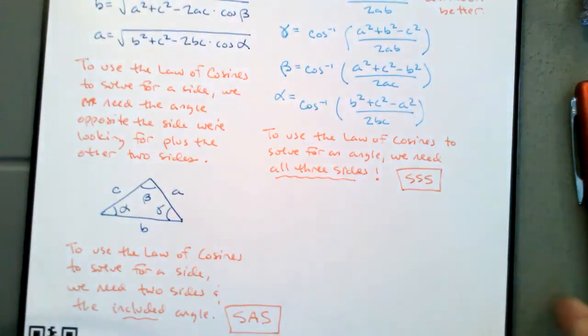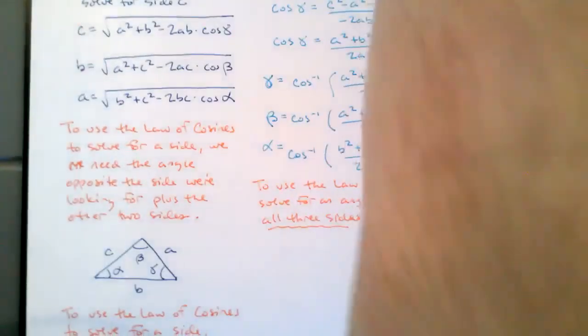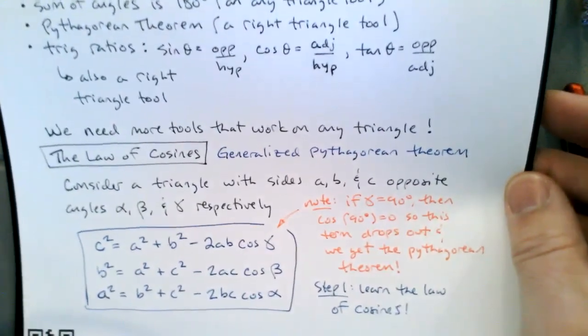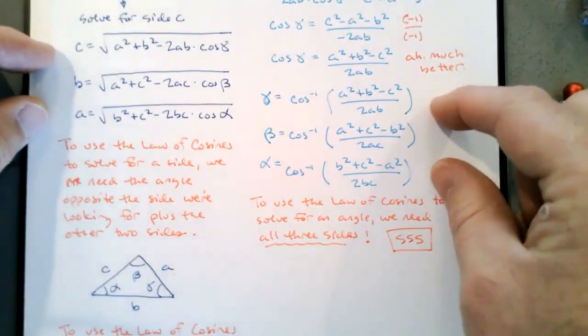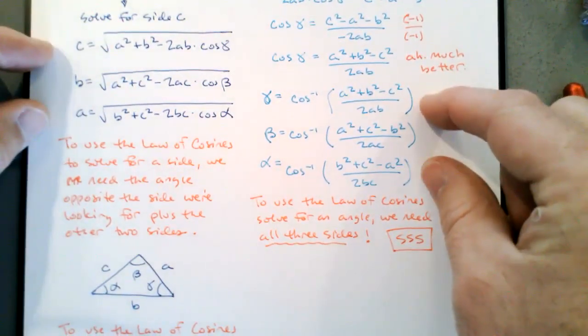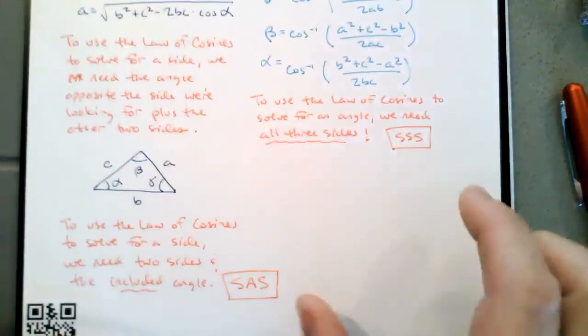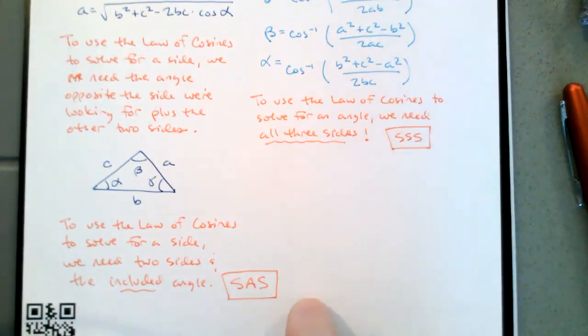All right. We are out of time. That's going to do it for today. I want you to, first step, learn your law of cosines. And next step, that includes all the variations, not by memorizing, but be able to derive these from what you know. And then learn when we can use the law of cosines to solve for an angle or to solve for a side. And then come up with some situations where we can't use the law of cosines, or the law of cosines would just be cumbersome.